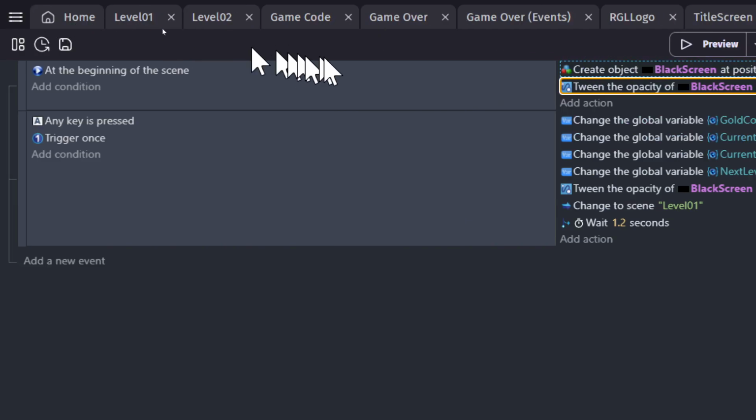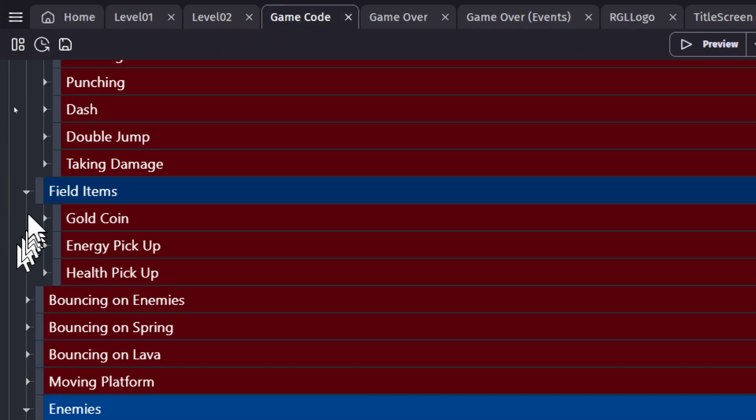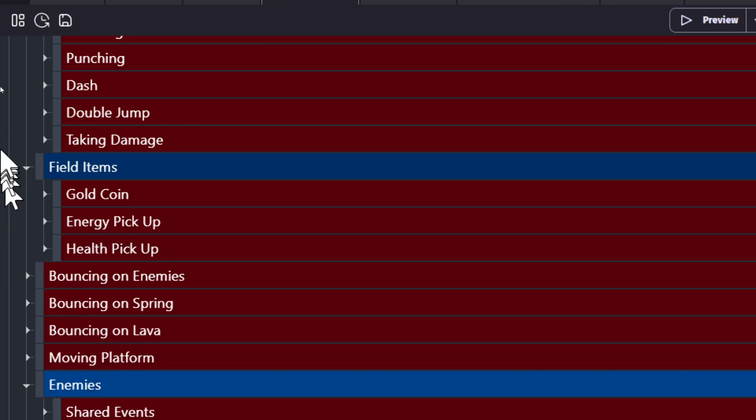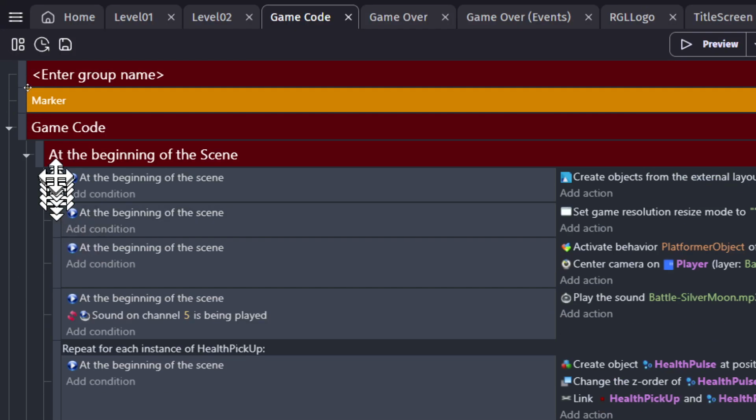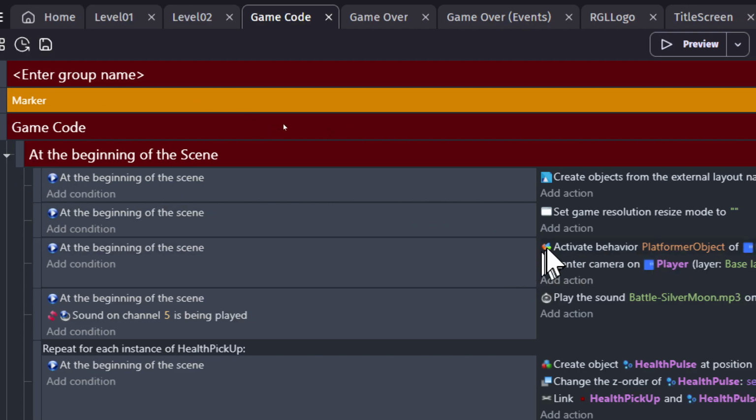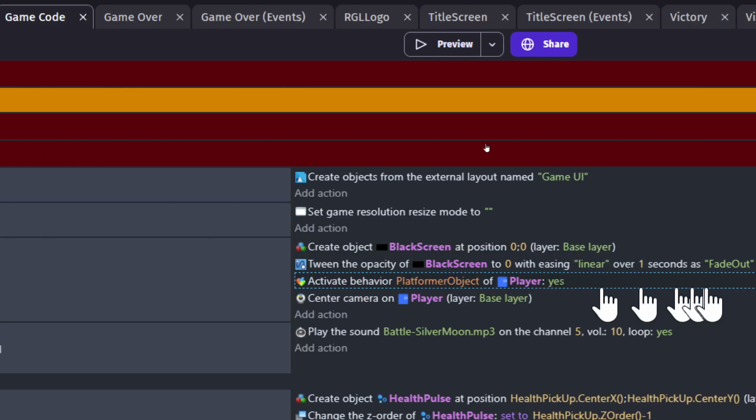on our game code. So on our game code, let's go find one at the beginning of the scene. And let's use this one. Create the object, black screen, base layer.